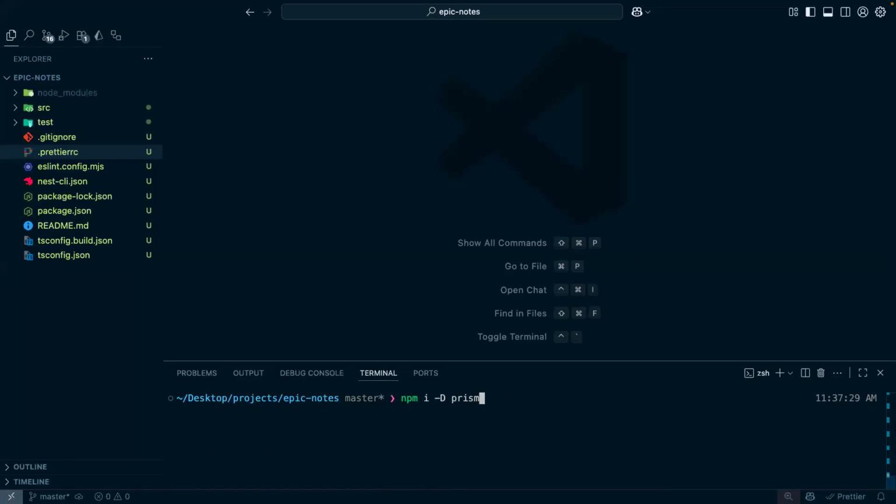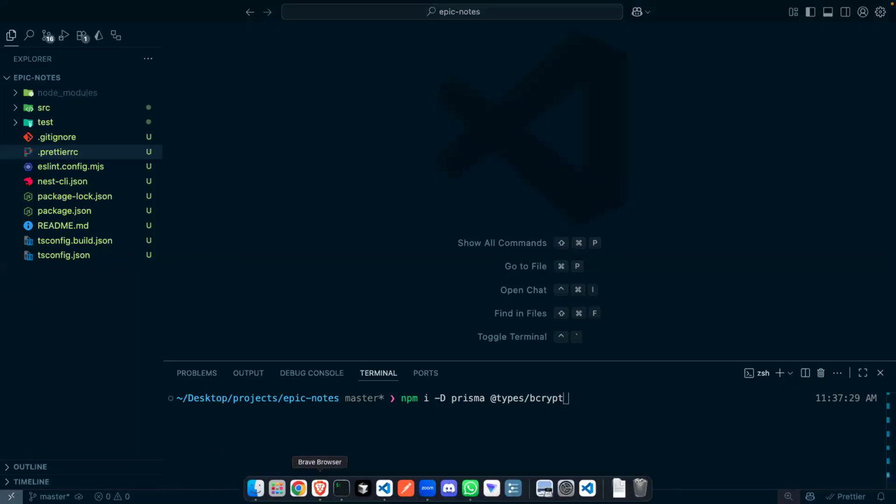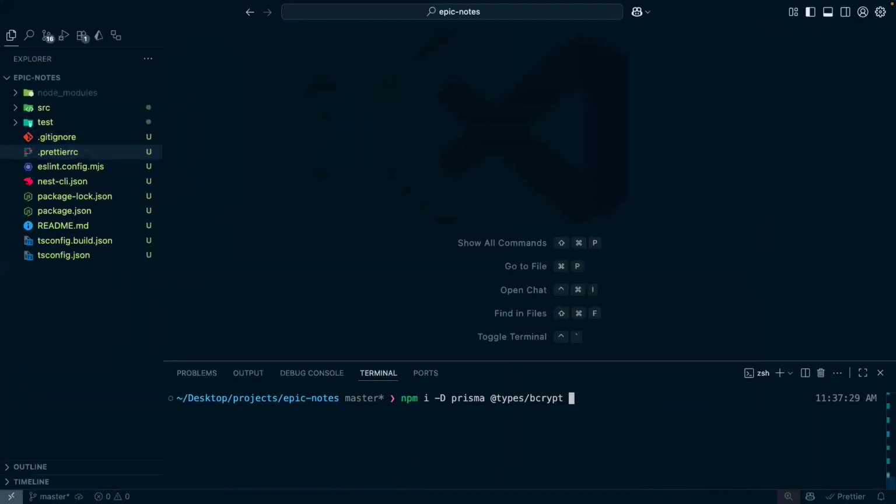Then we have Prisma, we have @types/bcrypt, and what else? @types/helmet, and @types/express-session. We hit enter. So we're installing development dependencies now.